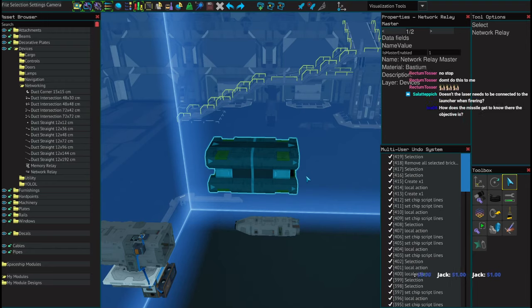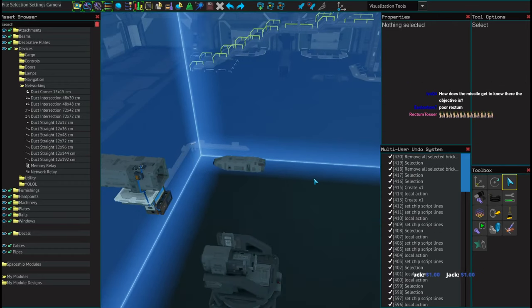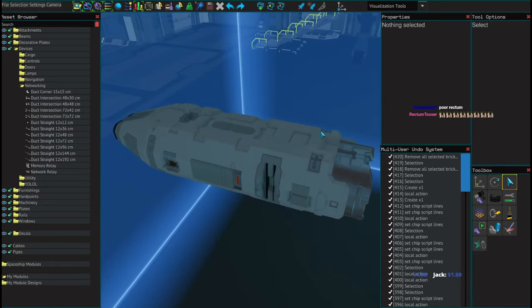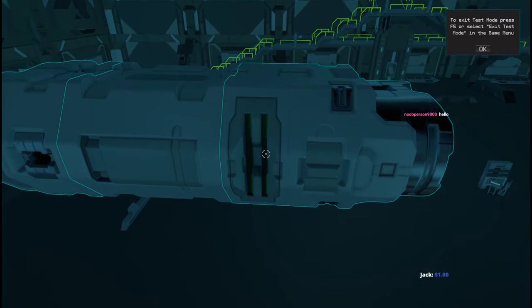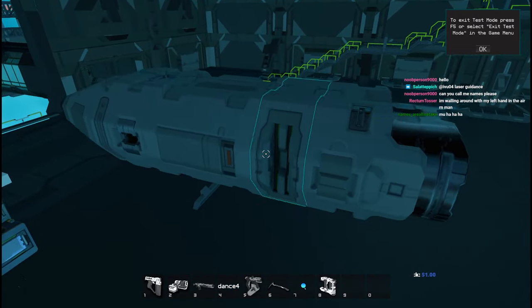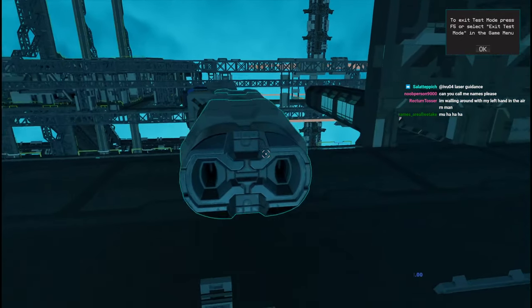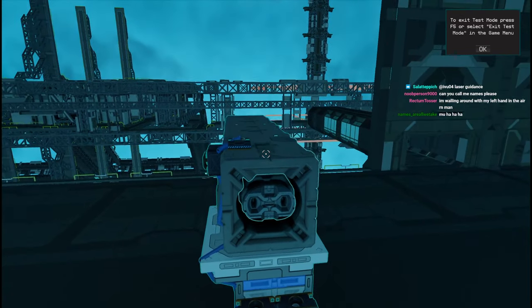Sorry, Tosser. And so the laser doesn't need to be connected to the launcher, it just needs to be somewhere nearby. Hello, new person. But yeah, Tosser, I'm sorry for throwing your life upside down. I'm so sorry.